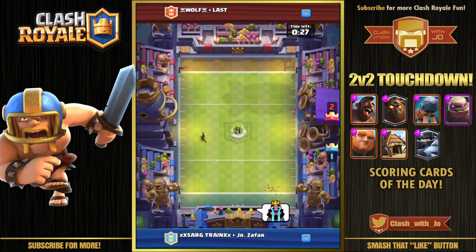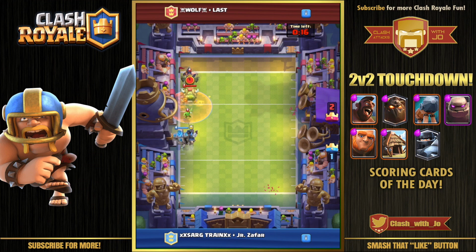So the second score will come thanks to a giant there. So we're down 2-1, and this one will finish up at 2-1 with a golem that's going to make it very close to scoring, but we'll run out of time.